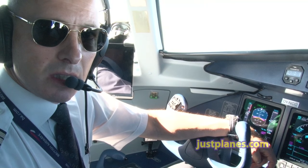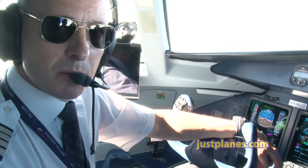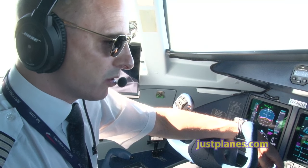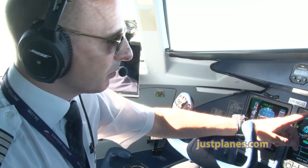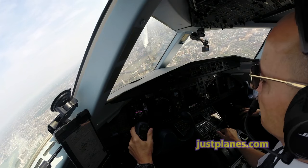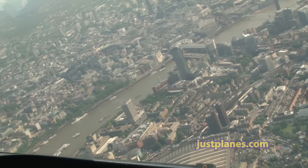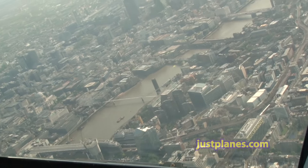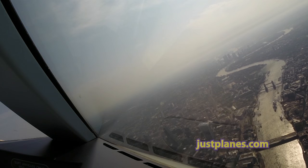This system generates a greater tolerance on some of those parameters. So when we approach the ground, it's not going to warn us about being too close to the ground with too steep an angle. I think it's only two aircraft in the world — these Dornier 328 jet aircraft — that have this built-in system, and we operate one of them.